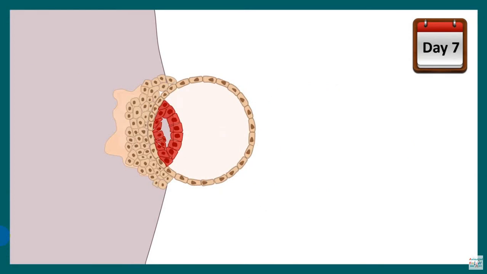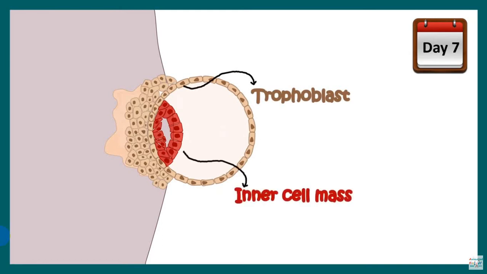At this point of time, blastocyst has two different cellular organizations. The outer layer is known as trophoblast, the inner layer is known as embryoblast, which has another name known as inner cell mass. The cells of the inner cell mass are actually pluripotent stem cells. That means it can give rise to different cell types. Eventually, the inner cell mass would become the embryo.